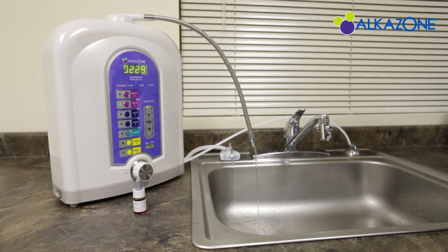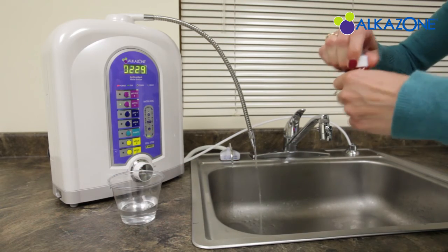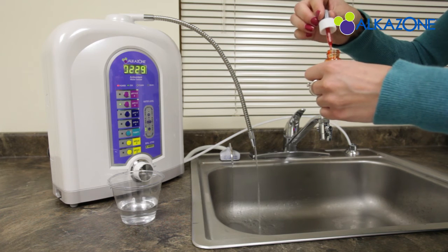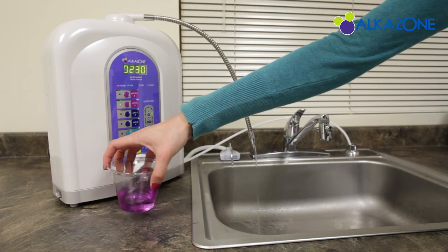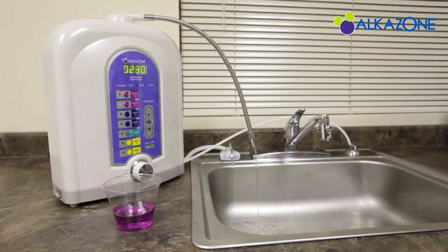Put a couple of ounces of water into a cup. Then, add a couple of drops of the pH test solution. You'll see the color change depending on the pH of the water. The water should become a dark blue or purple color. That means that the pH is around a 9.5 and the pH is accurate.